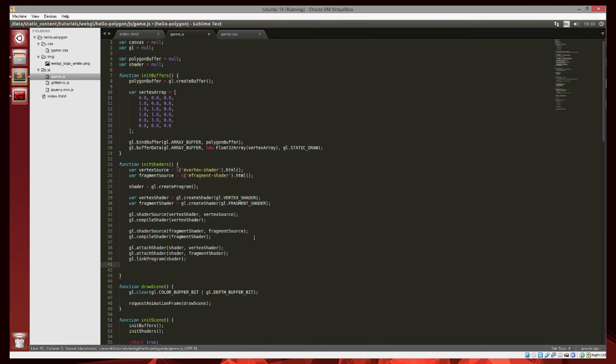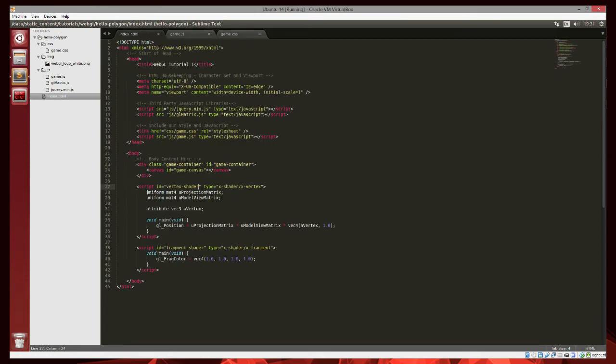Again, there is a way for you to check this and retrieve the link log if for whatever reason this doesn't work, but I'll miss this out just for the moment. And now if that's all gone through fine, we need to actually go and bind that. As I said before, WebGL is a state machine. You set something, it doesn't change. So since we're only using a single shader, we'll just set it to use the program here, and then we can almost forget about it.